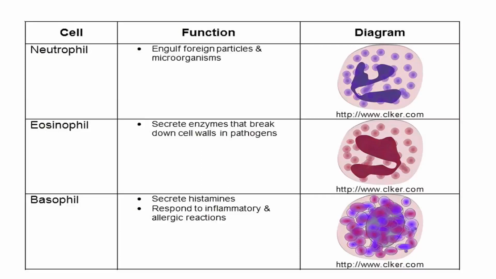These will collect around the parasites and secrete secretions that create holes in the body of the pathogen, and the pathogen dies. Then there are the basophils. The basophils have basophilic granules, that is, basic granules, and their nucleus is S-shaped. They produce three important components: number one is histamine, number two is heparin, and number three is serotonin. And they are responsible for allergic inflammatory reactions.